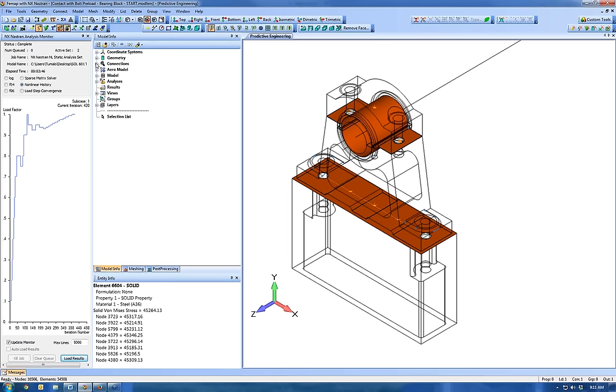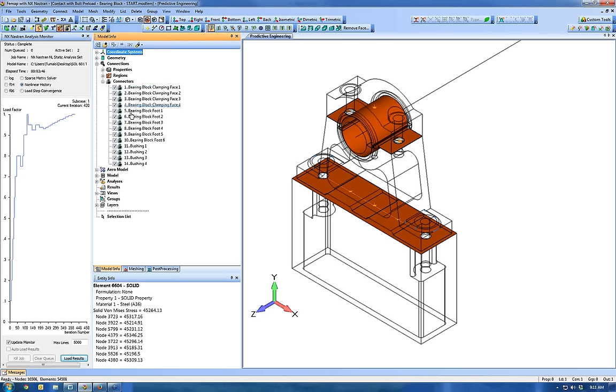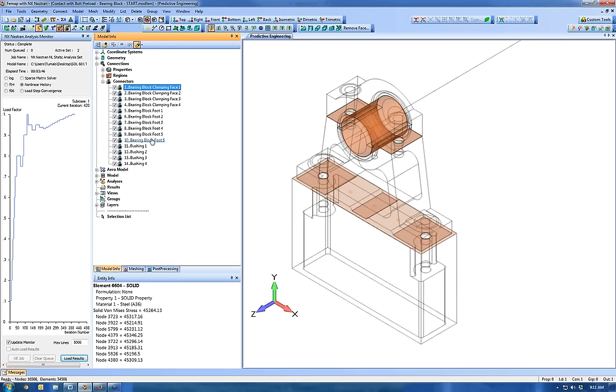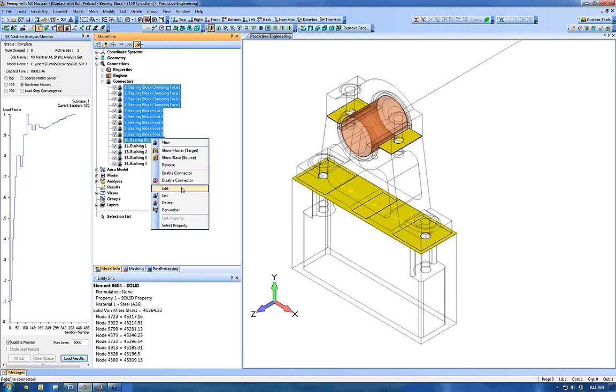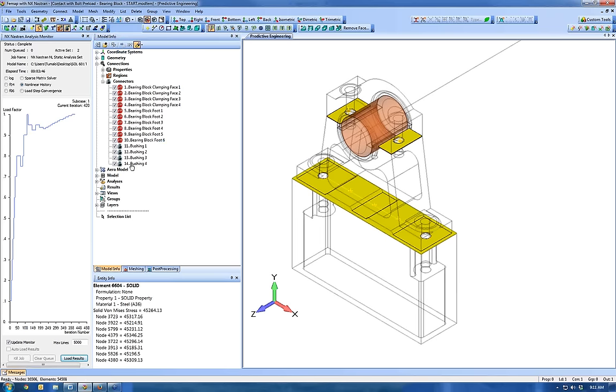And I don't have to delete out these connection regions. I can simply deactivate them. So I'm going to select, I can even highlight, I'm going to select everything here but the bushings and say disable. Now I'm leaving the bushings in because they're a glued connection. There's no bolts, fasteners, or any of that. I need that glued connection to keep the bushings in the pillow block. Otherwise they would just fly away.